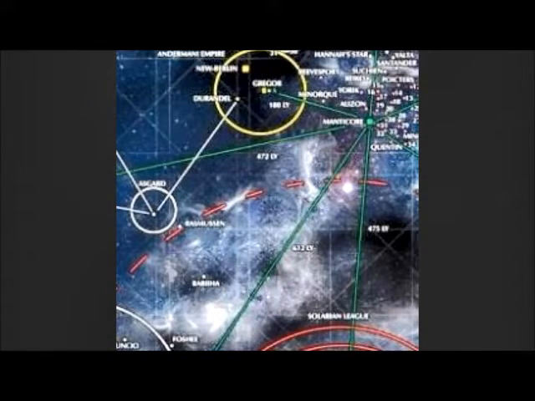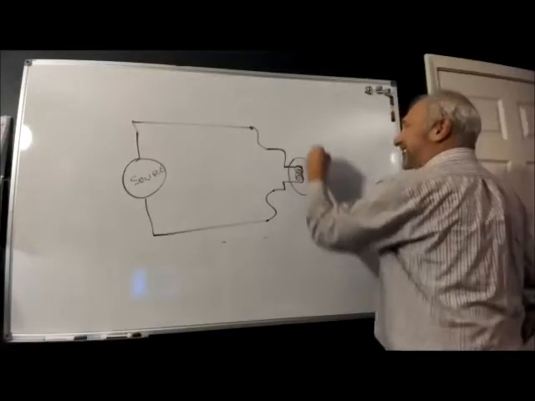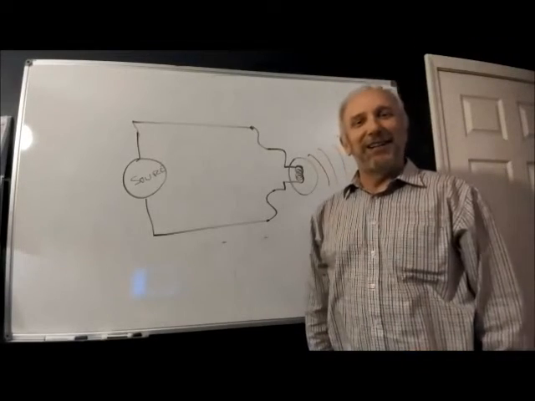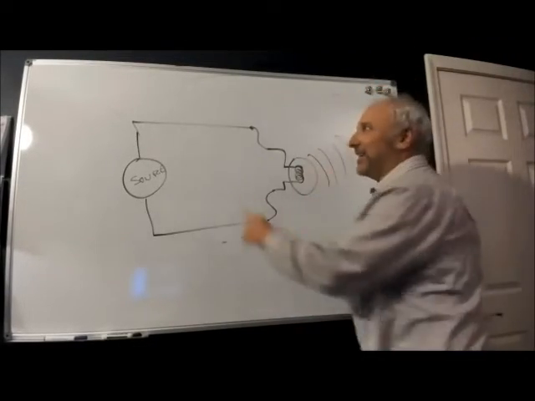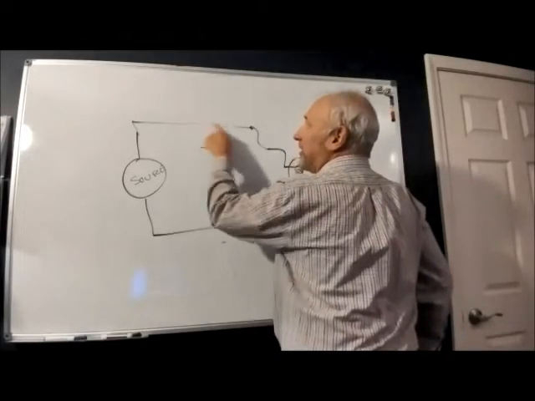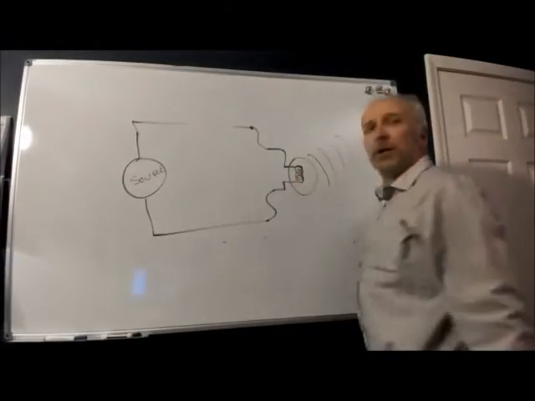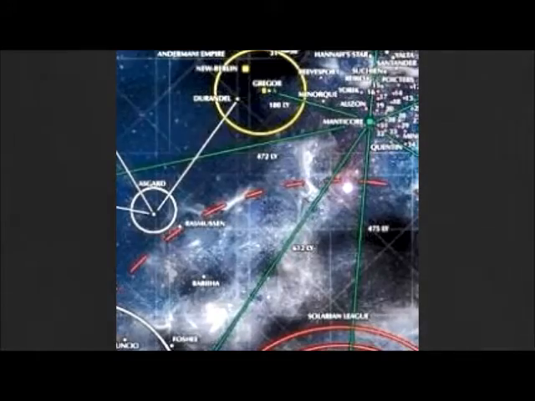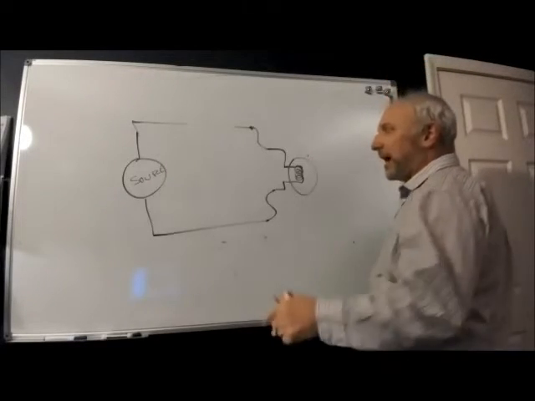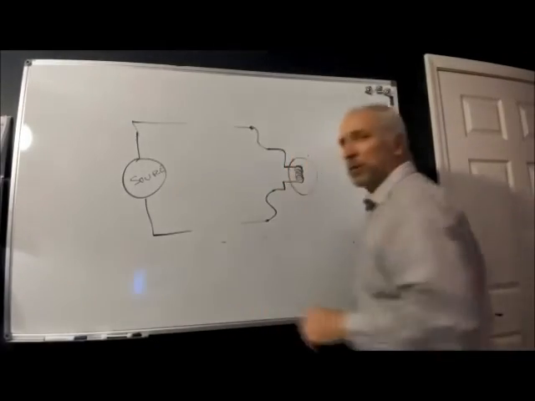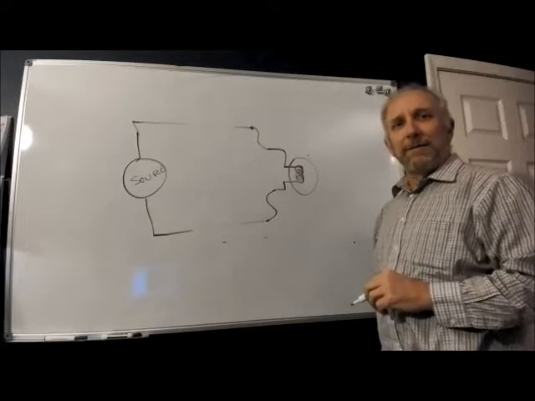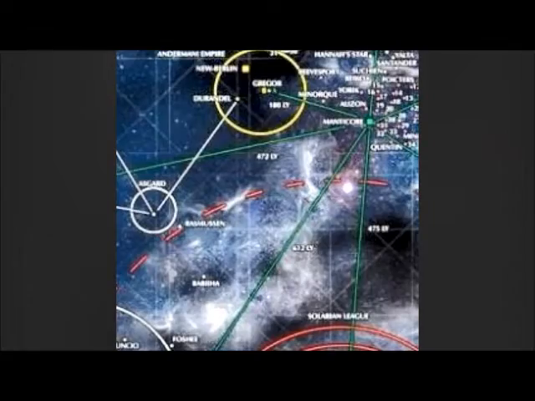For me, it would burn out the light bulb. Yeah, but the light bulb will probably glow for a while, hopefully, before it burns out, right? Okay, so here's the question. If I were to disconnect this path right here, what would happen to the light from the light bulb? Oh my God, it went off. That's right. Okay. What if I were to disconnect this? What would happen to the light bulb? Would it go back on? Unfortunately, no. Right. Exactly.